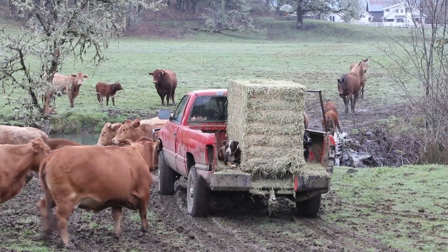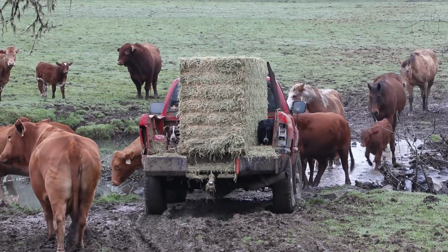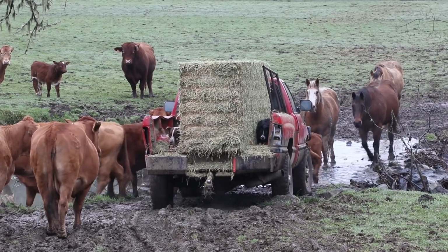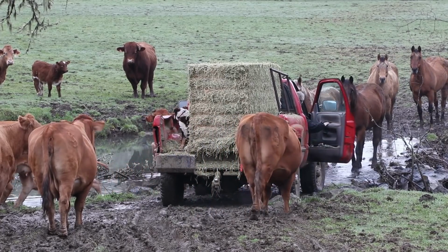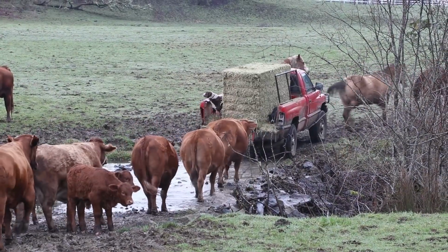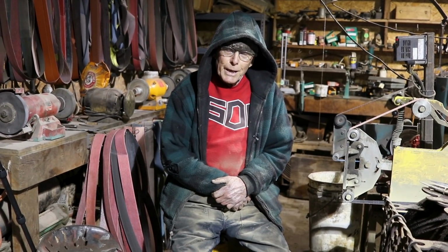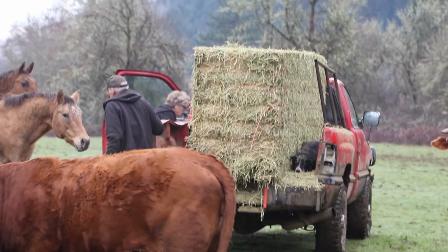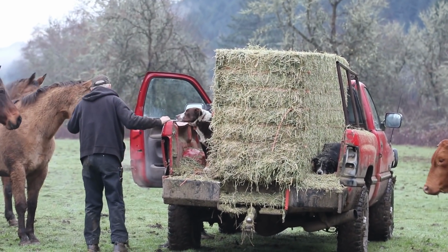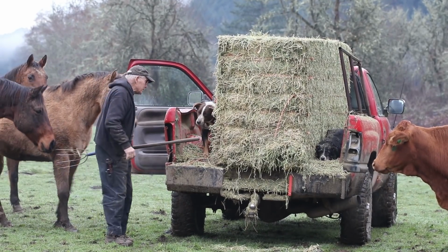A feedlot steer is pushed so hard that they're not, I won't say as healthy, but they're a little bit different than an animal that's just out here growing on the grass and growing slow. They push them right up to the max to get them to gain and put that fat on and marble up right. And that's what makes those steaks so juicy and tender, is having that fat interspersed amongst the meat. Marbled, they call it. I can't get that in my beef, to be honest. It's perfectly adequate for me. I like it. I'm used to it.